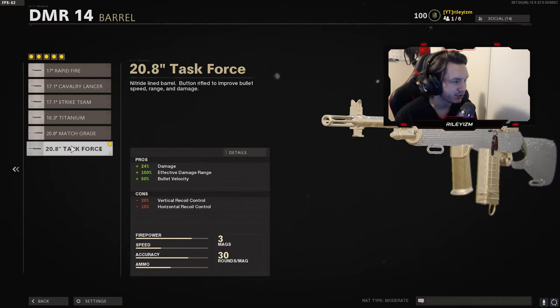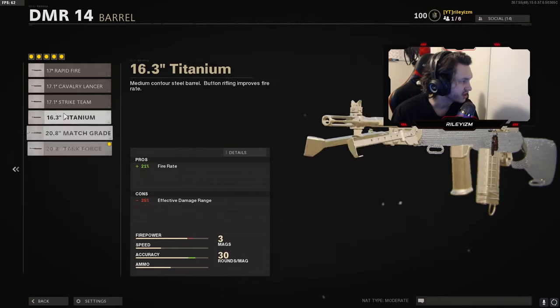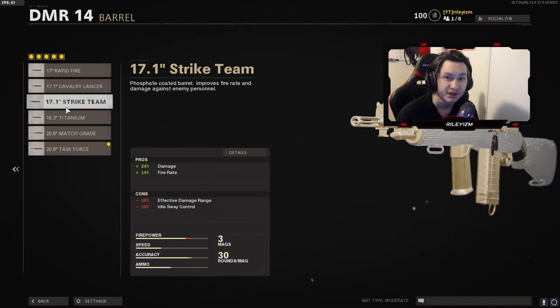This is the last barrel you unlock. It's really good, and I just use it because it gives you damage range and bullet velocity. But before I unlocked this, I was rocking the 17.1 inch Strike Team. It gives you fire rate and damage, so it's pretty much the same thing, just a little bit of a weaker version. But this attachment is still really good, and you unlock it relatively quick. So throw it on when you get it, and you'll be destroying.